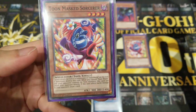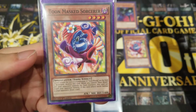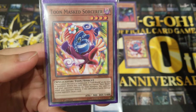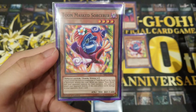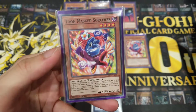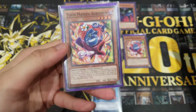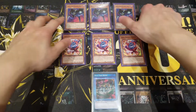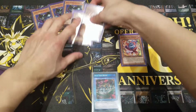But the reason why you still run this card in this deck is because, once again, you can attack your opponent directly. And as an addition, when you inflict that battle damage to your opponent with this card, you basically draw a card, which is extremely good. So it's almost guaranteed. And once again, like I mentioned before, there's not many cards that can stop your monsters from direct attacking your opponent. So when you direct attack them, it's very easy, and you draw a card, and then you make it even better for yourself and gain the card advantage from there. Okay, just quickly gonna sort out these.